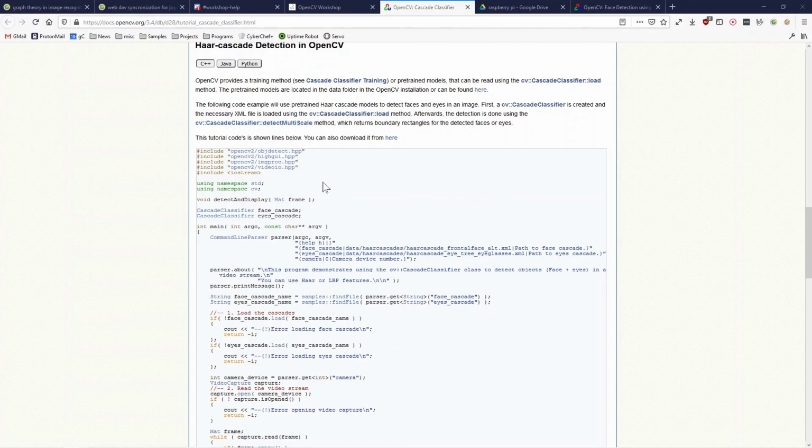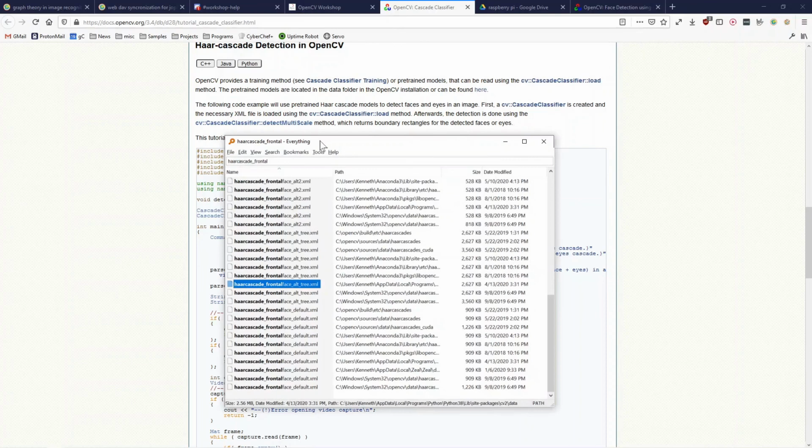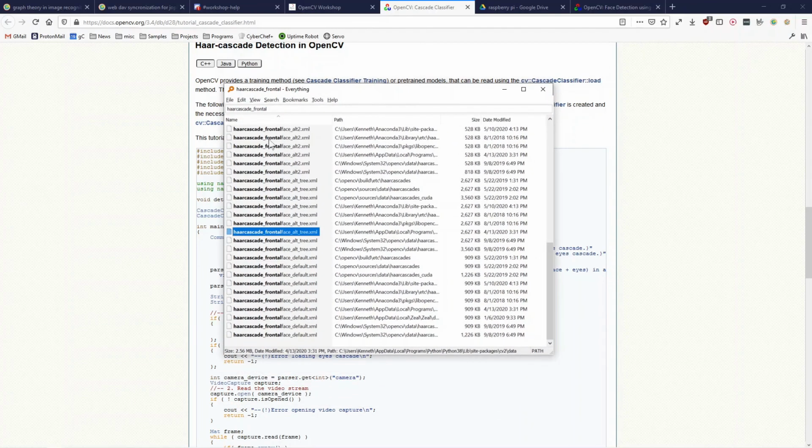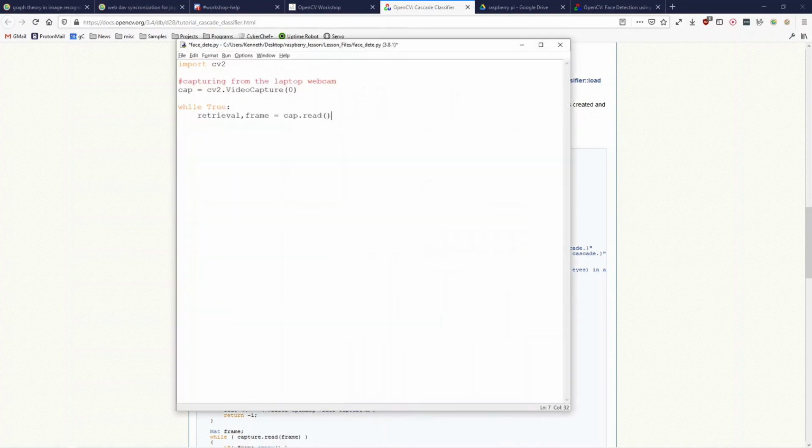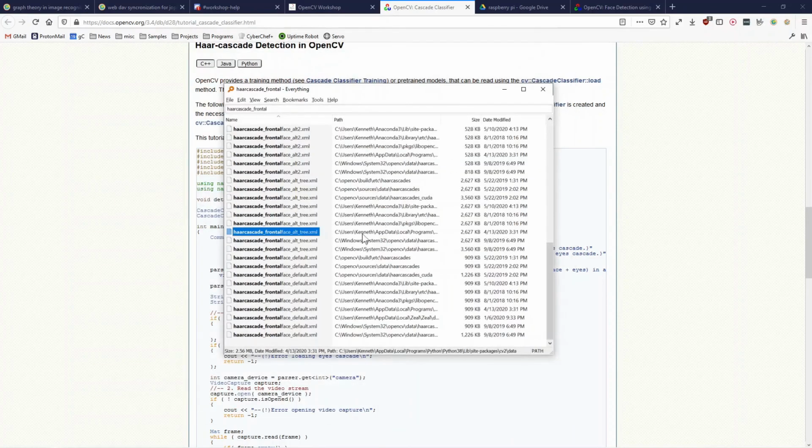It's actually inside your OpenCV download folder. If you search for it somewhere on your computer, which I did using a program called Everything, I found that there's more than one version of it. There are so many different versions, because over time, if you download from different programs, you'll get it in all different places. So I found it in this folder.